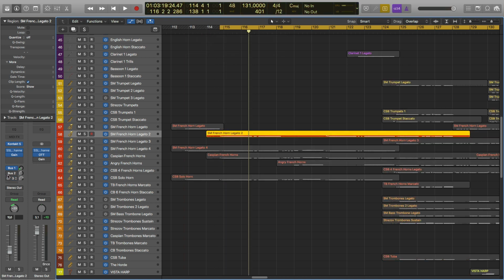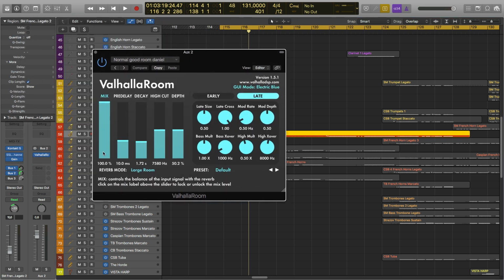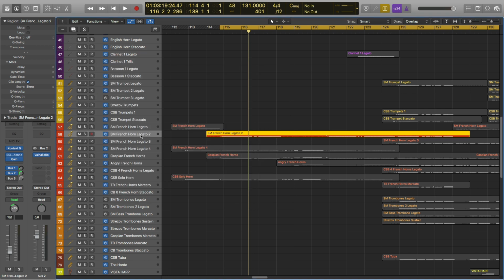And then let's just use Valhalla. It looks like this. It's just kind of the first preset it starts with. Small rooms, so just 1.72 seconds in decay. Full mix, depth to about 50. It's kind of standard how it starts. And you can hear it's pretty much the same as my Todd AO.